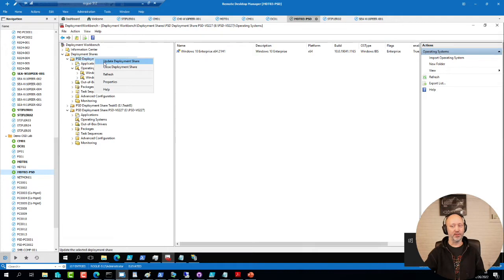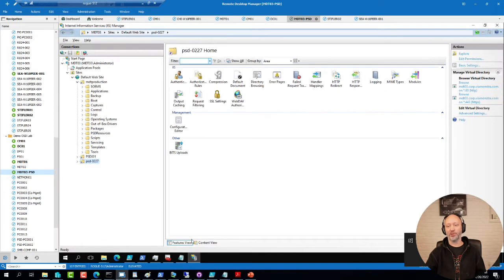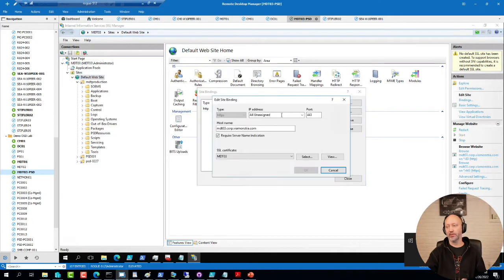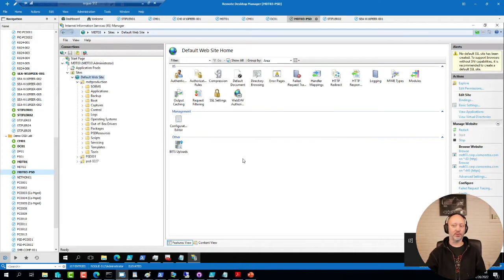Because if you don't do this, the setup will simply stop in the middle and say, "I'm so sorry, I could not connect to the virtual directory." So IIS must be operational. You need to have WebDAV installed. You need to have the binding set correctly if you're using a certificate, and that cert again must be added into the boot image. But if you can give a little more detail about what issue you're seeing, I'll be happy to answer that.